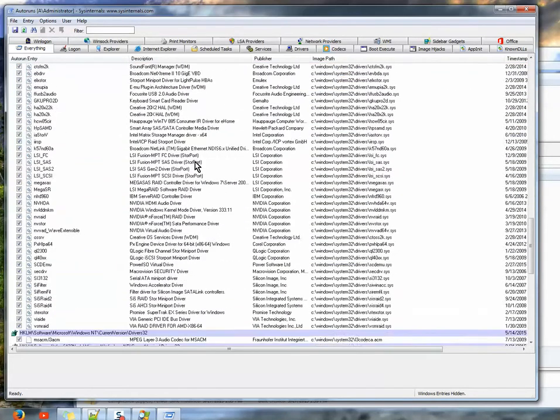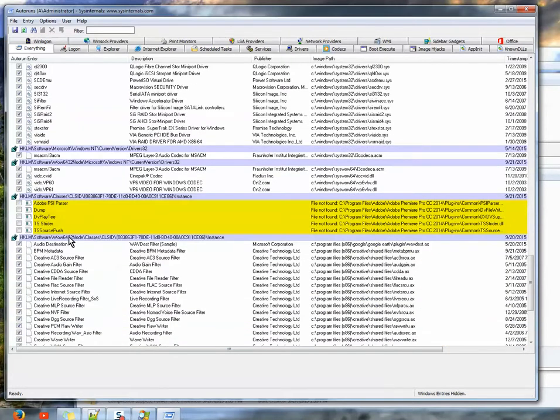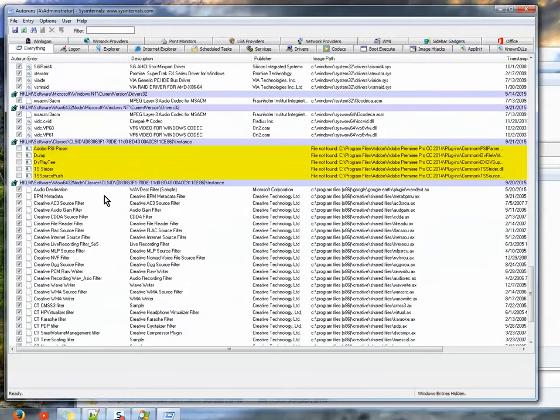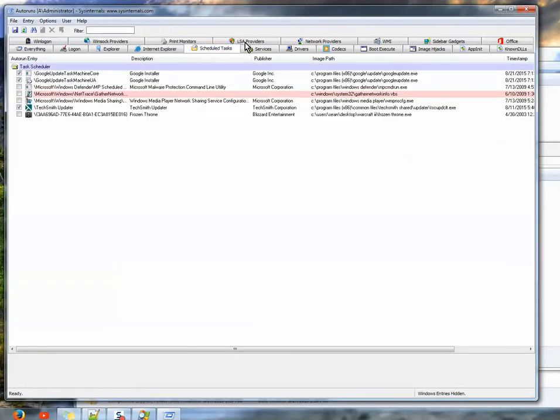Here's Google Updater. If it's yellow, that means that the files are actually gone, so it wouldn't matter if you try to start it or not. You can see some scheduled tasks. These things are processes that start up at a scheduled time that you probably didn't want them to do, like this Google Update task machine. It will start up every once in a while. Go check. If I didn't want that, I could uncheck it. Same thing with this TechSmith updater. Every once in a while that's going to start up. Go look for updates. If I didn't want it to do that, I could uncheck it.